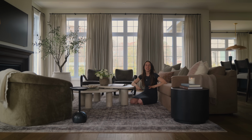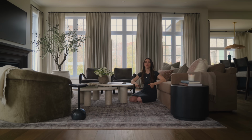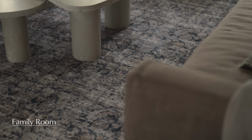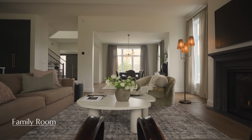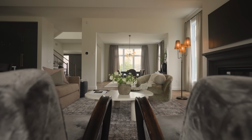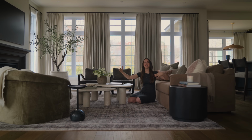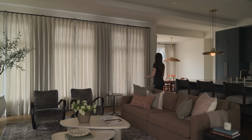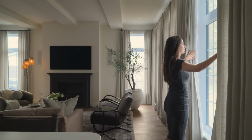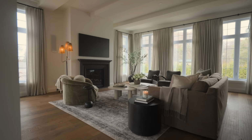I'm sitting here in the living room of this project and I'm on this cozy, luxurious rug, which is great because it's multi-generational, so lots of seating for all the kids to gather around. The clients had this major wish list that we talked about, and one of the things was a sunroom, but you only have so much space to design with, so we combined a few elements. So the living room, the kitchen, the breakfast nook, all have this feeling like you're in this greenhouse, this sunroom, and the way that we were able to achieve that was by a lot of windows.